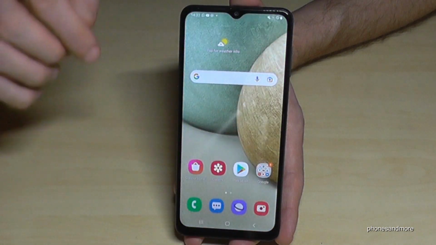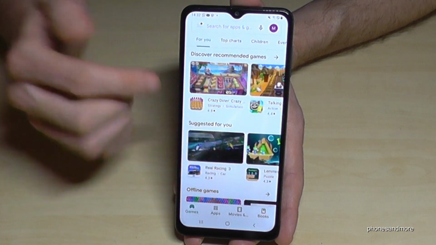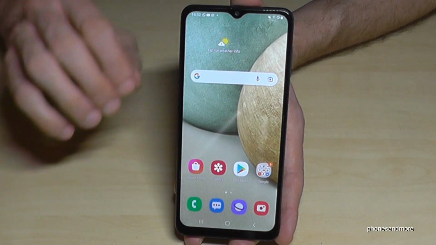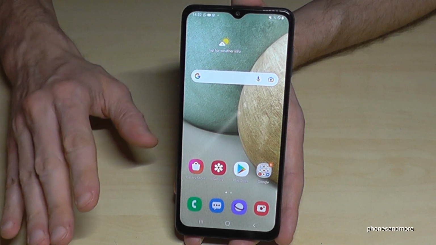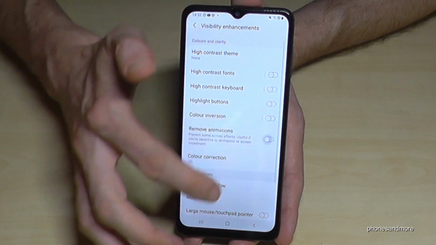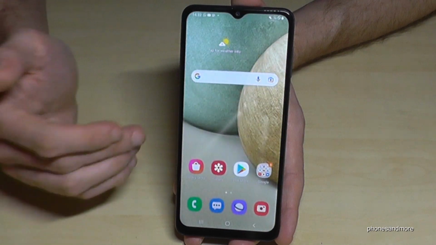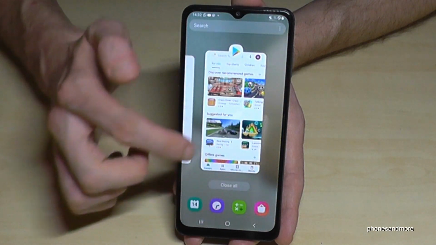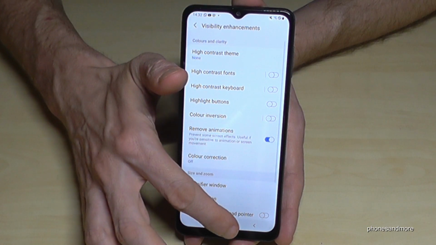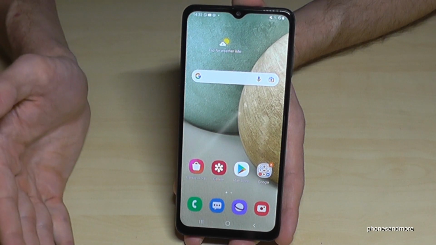Now if I close this app, you see it's immediately there. Let me show you it again with our example with the Play Store. If I open the Play Store, it's immediately there. If I close the Play Store, it is immediately gone, without animations. Let me show it again with animations so you can compare it a bit. Open an app, closing an app, you see these animations. And if I'm removing the animations, it feels much faster. It is there already. If I close it, it's gone.